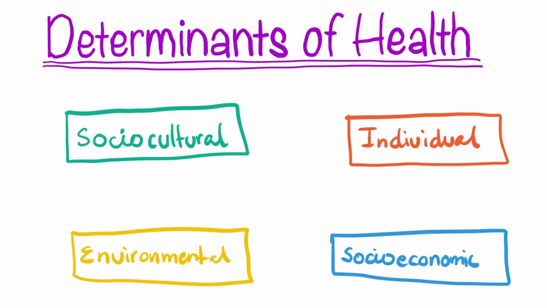So just wrapping up this concept of the determinants of health, remembering that there are 4 determinants: the individual, the socio-cultural, socioeconomic and environmental determinants. Now each of these determinants has its own subcategories underneath, and it's really important that you understand which factors come under each of these, because you will need to be able to talk about how these determinants interact and how they can affect an individual's health. And not only are the determinants of health in the Preliminary course, they're also in the HSC PDHPE course. So something that you really need to get your head around are these determinants of health.